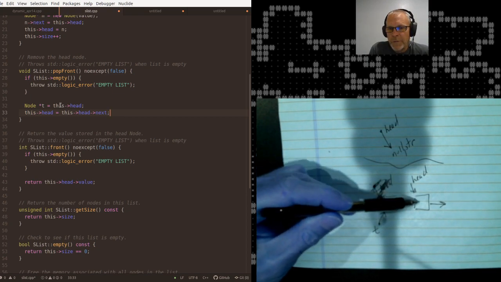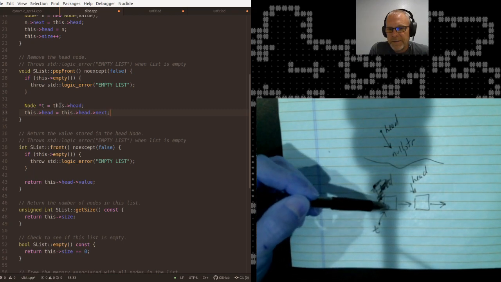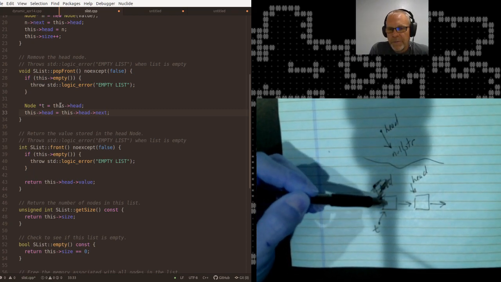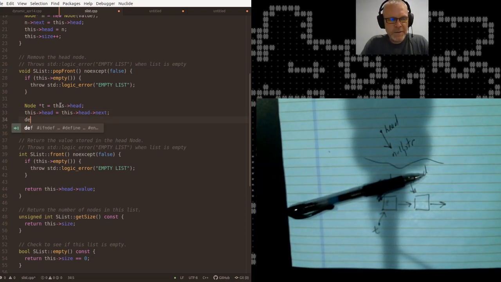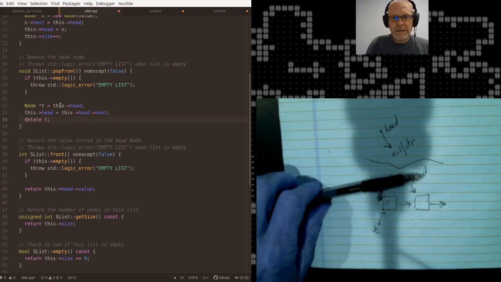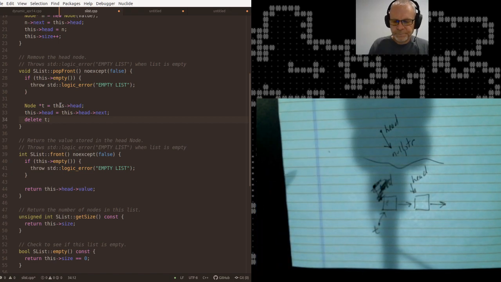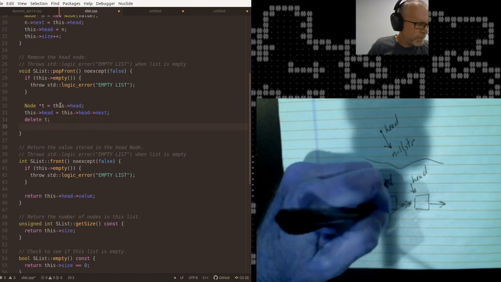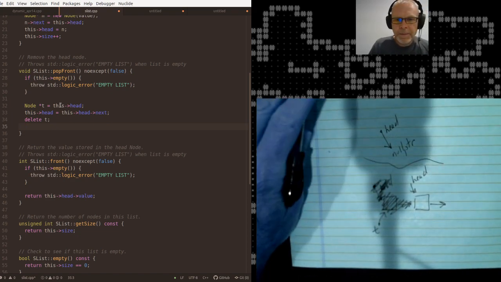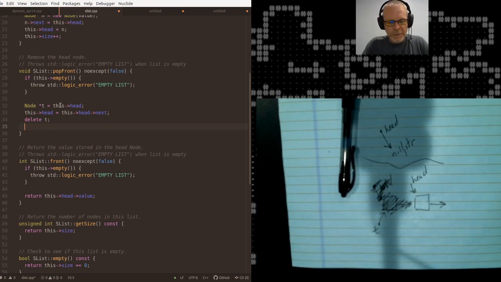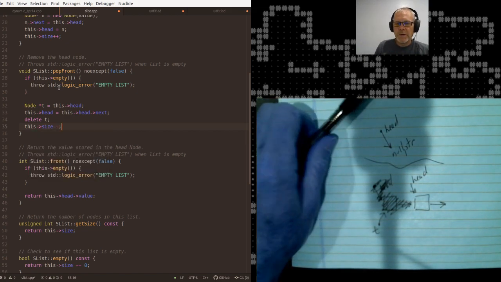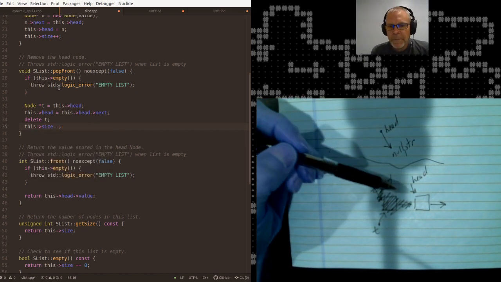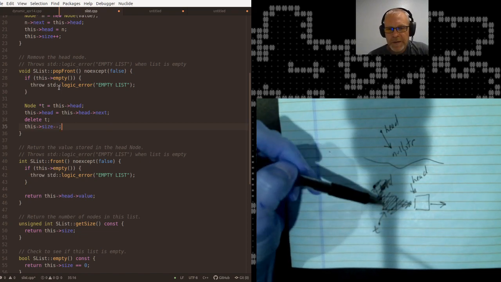But now that I've moved head over, I can use T to destroy the old one that I wanted to destroy. So I'm going to do that. So I delete it. So it's now gone. And then I'm also going to back off the size by 1 because I just removed a node. So everything about that node is now gone.